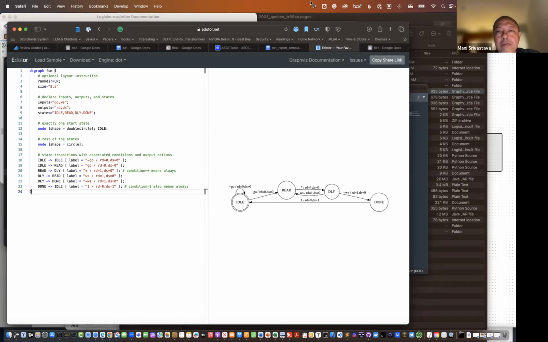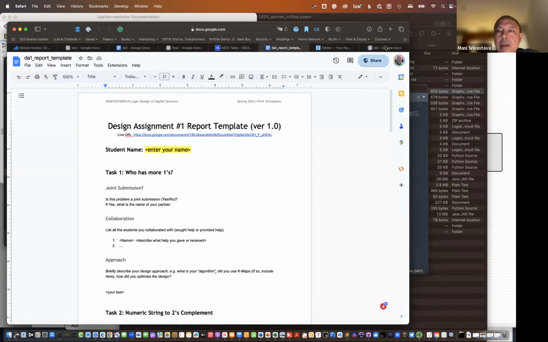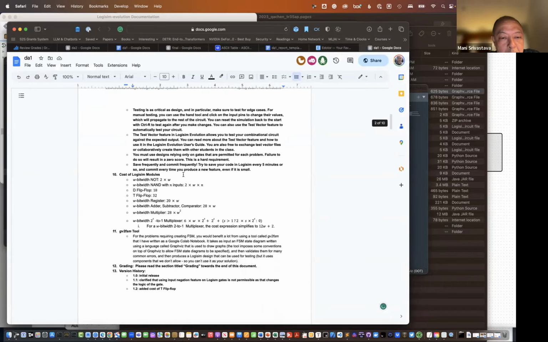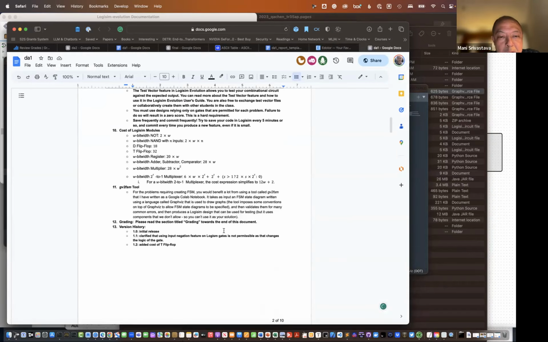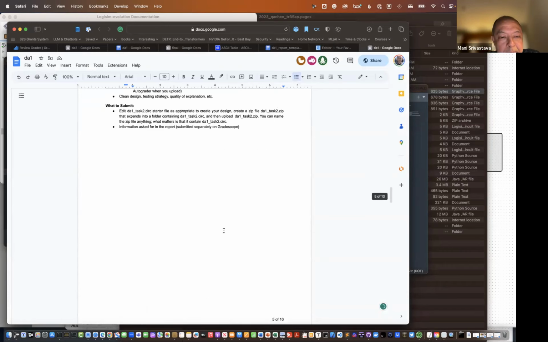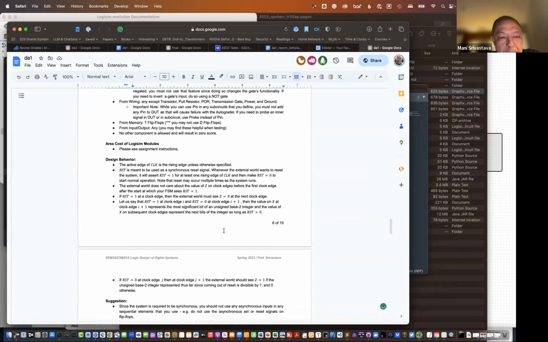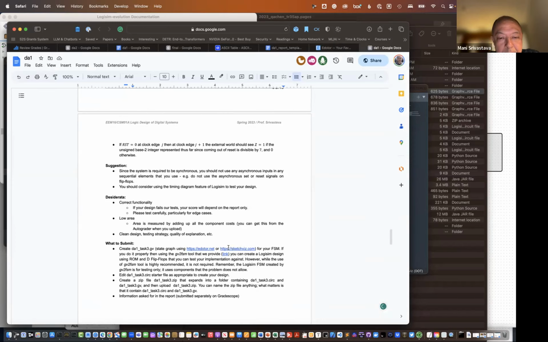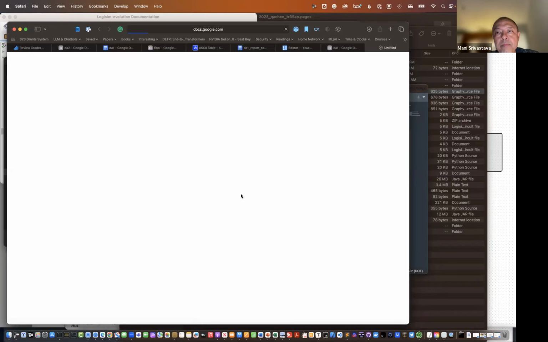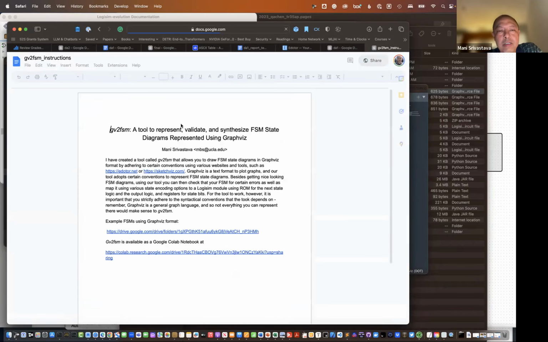The tool we have, the link to which is given in the document. This is the tool. This is a document which describes what I've done.